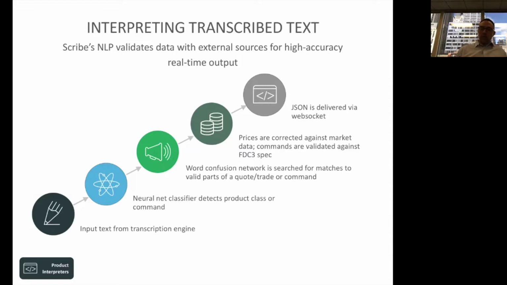allowing further steps in our pipeline of not only enabling new voice workflows, but enabling other workflows such as trade ticket population, as well as enabling advanced analytics on top of all the rich data that we provide.